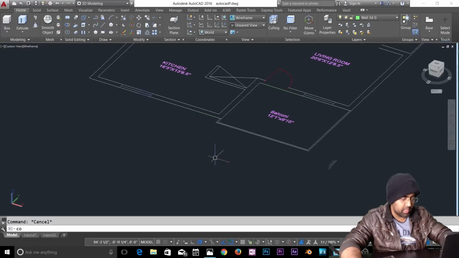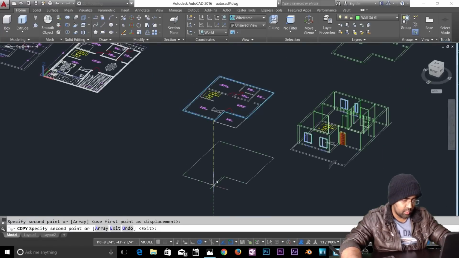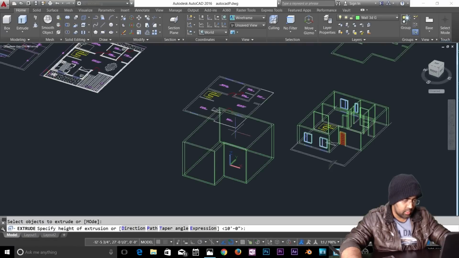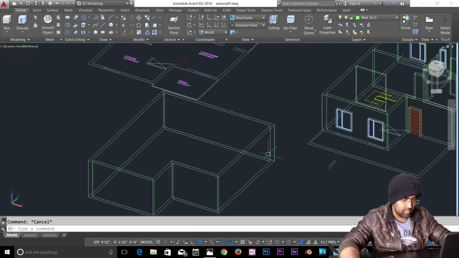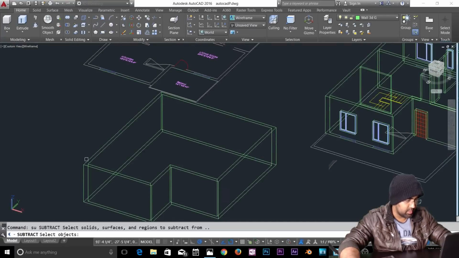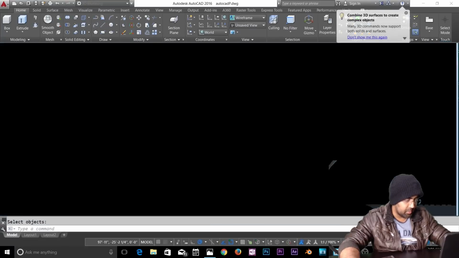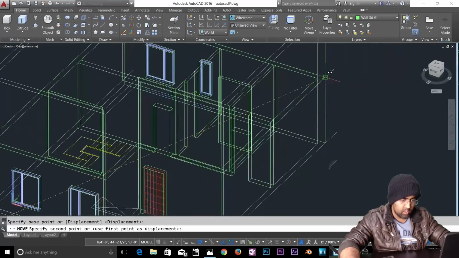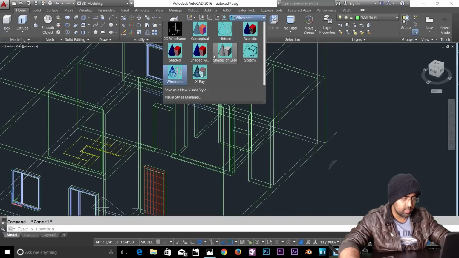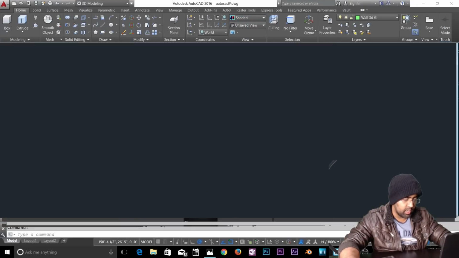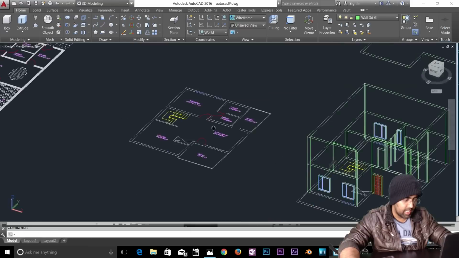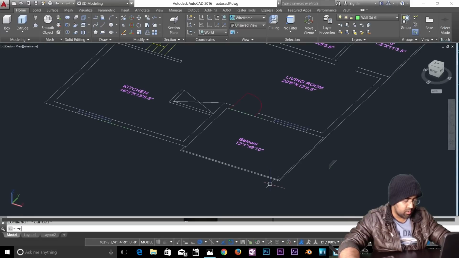Let's just copy that and then offset 9 inch inside, and then extrude, let's say 10 feet, and now let's subtract that. So SU for subtract command, select the outer part and then the inner part. All right, let's move this to top floor about here, and let's have a look at what it looks like. So we have the top floor here. Now we're gonna go back to our first floor plan here. Now I'm going to draw, let's say, a rectangle.